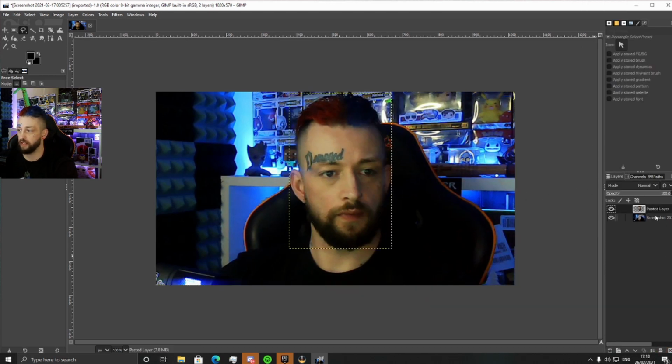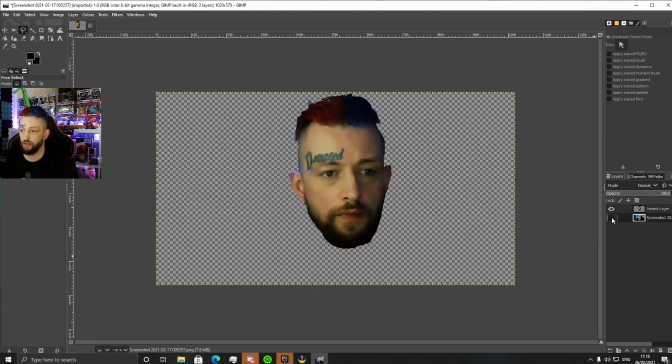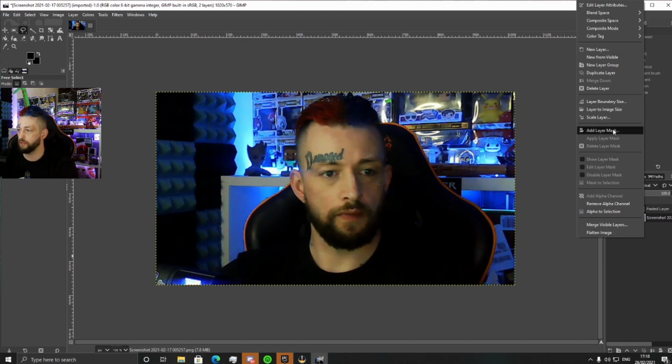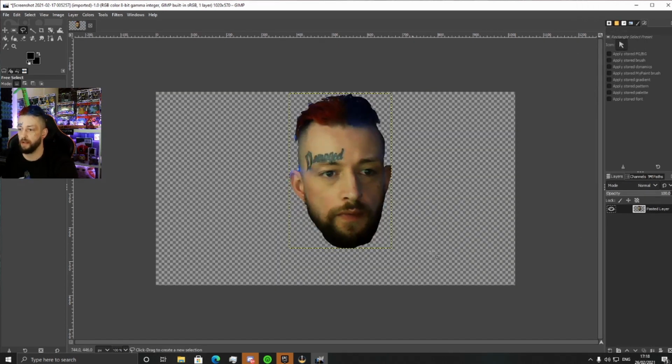Now that I've got a second layer, so I've got two layers now. Okay, I don't need the original layer. So you can either click the eye and turn it off, or you can just do what I do, and I'm going to delete the layer. Alright. Now once you've got it like this, you can do all your fine bits. Now you've got your bucket fill, your eraser, everything up here.